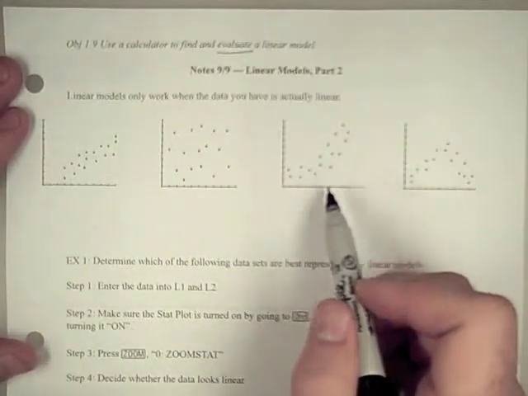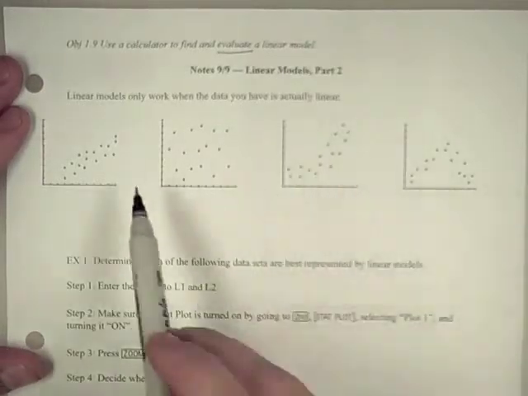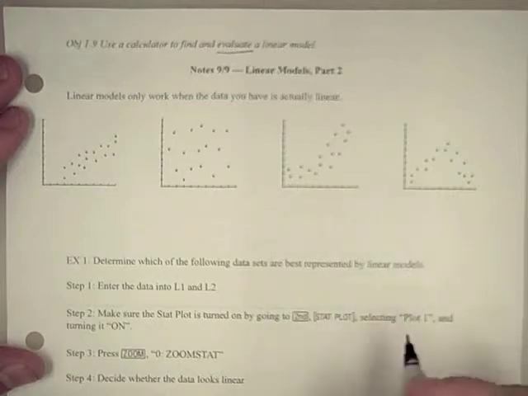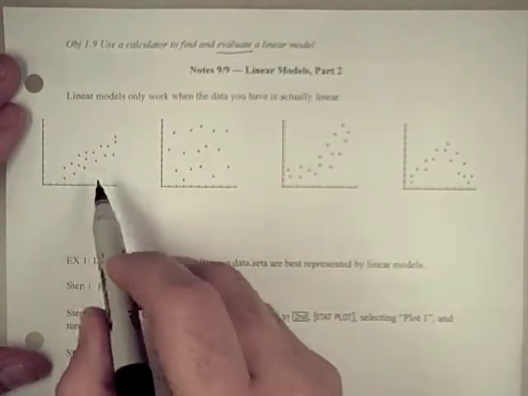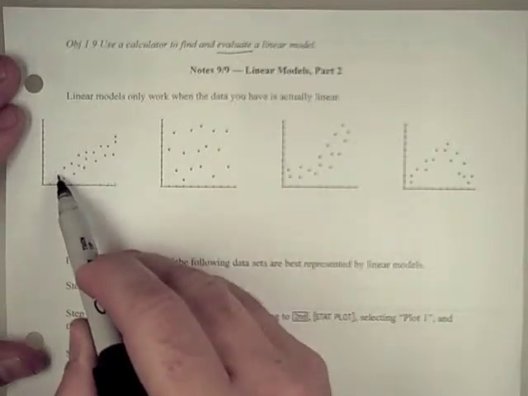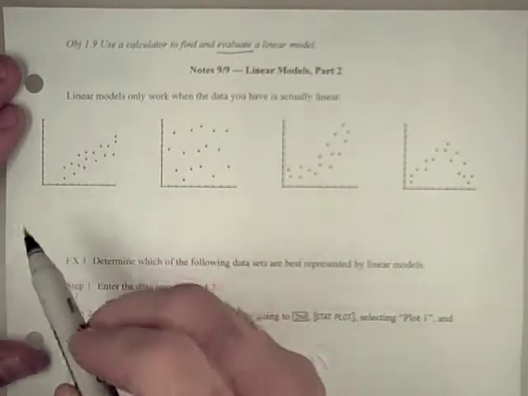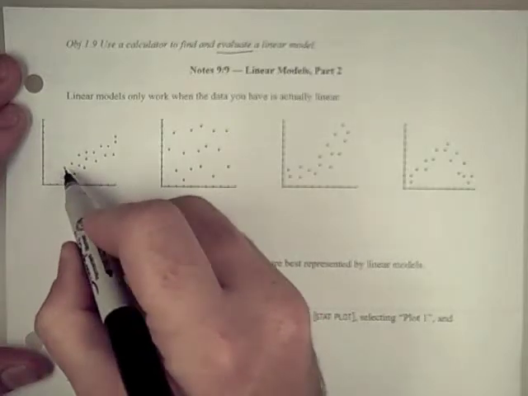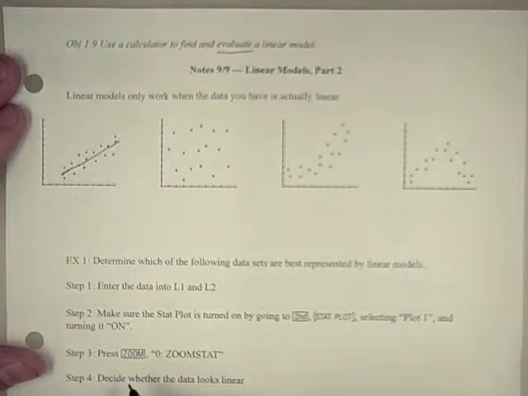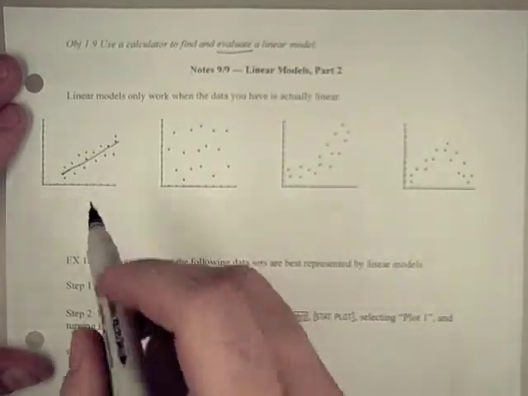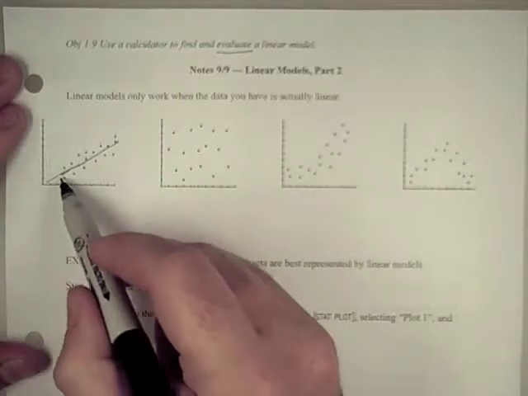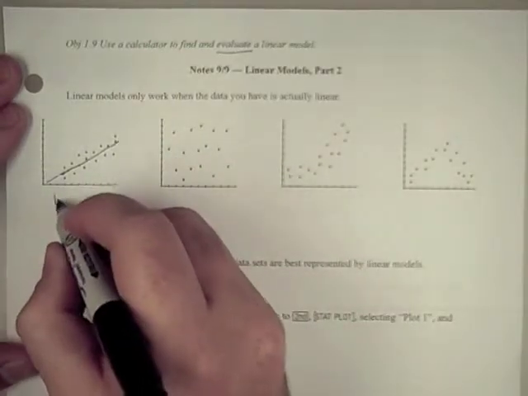And the best way to tell whether data is linear or not is to look at a scatter plot of that data. And you can see several hypothetical scatter plots here. This one right here is linear data. The data is grouped together in a pattern that tends to go upwards with a straight line. Something like that. Now that's not the exact line, right? But that's the general trend of the data. There's a pattern to it and it's in a straight line. That is linear data.